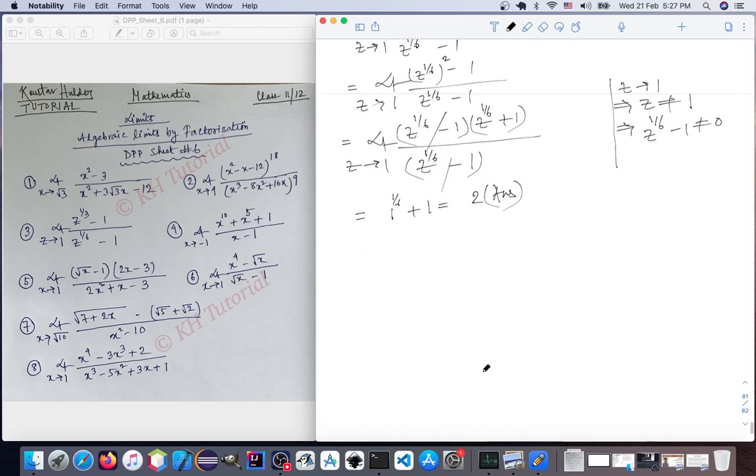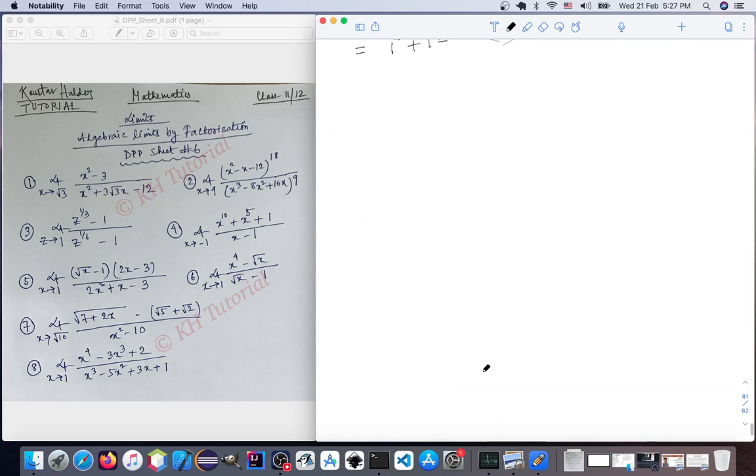Let's see the next problem. Okay, the problem number 5 is a straightforward problem. I did not realize if we directly put the value of x as minus 1 in the given limiting function, it comes out to be a finite number. So this limit will be solved by direct substitution. So I'm sorry for including this problem. So let's see problem number 5.